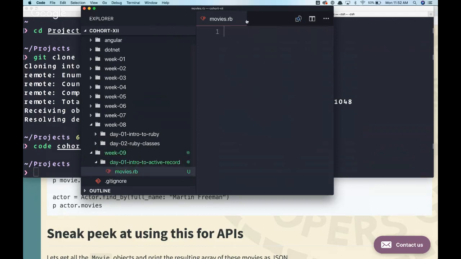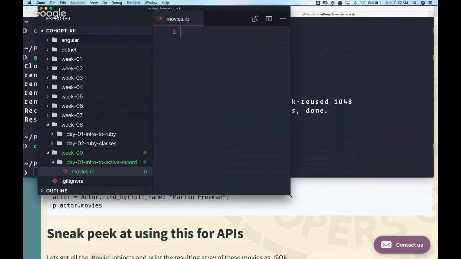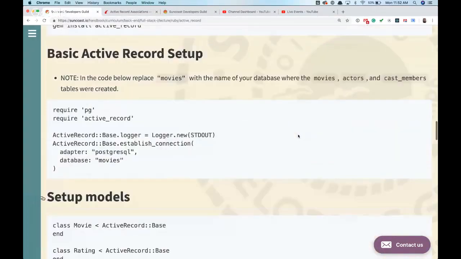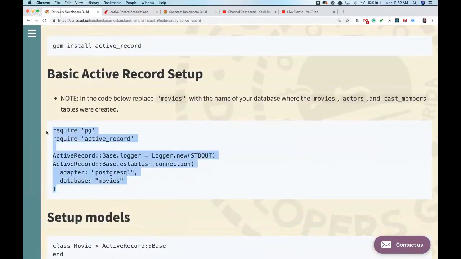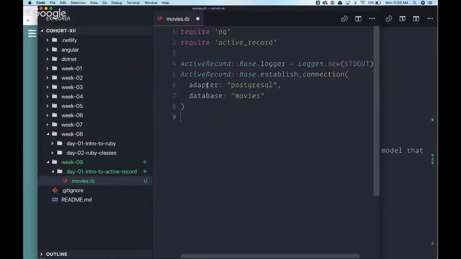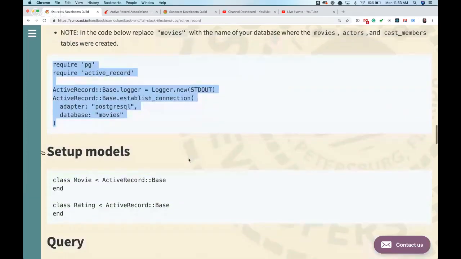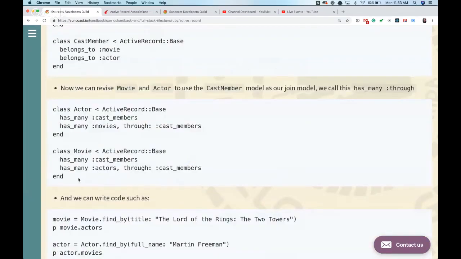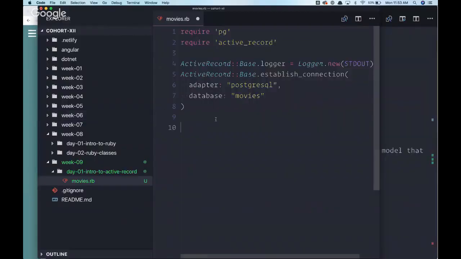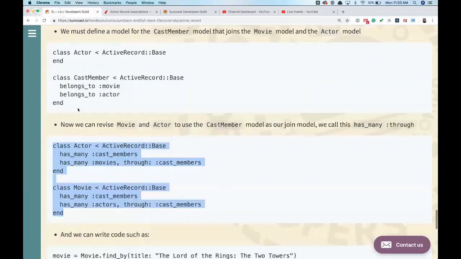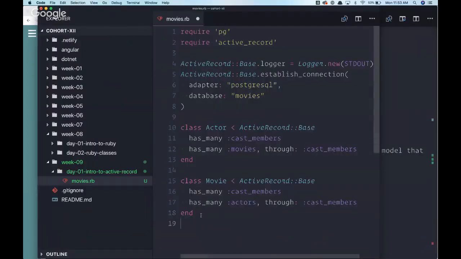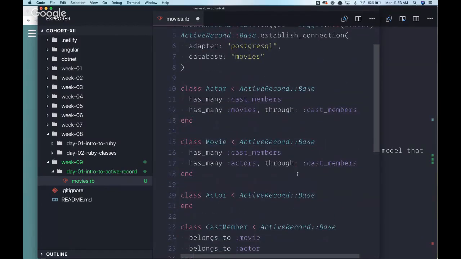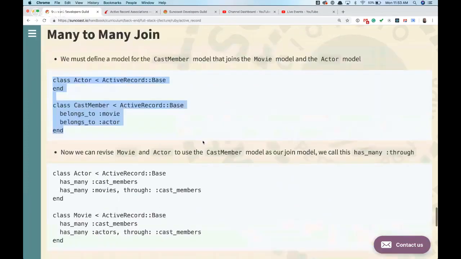Cool. I'm going to open up this file here. Let's take all the code that we did today and put it in one place. The first thing we're going to do is connect to that. And then I'm going to go down to the bottom to our versions that actually have the relationships. The movie, oh, we also had ratings, which is not here.